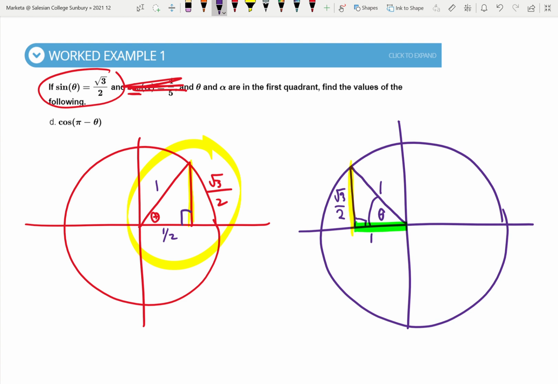Now it's over here. The physical length of that triangle is half. But what we see is that if this was a point on the Cartesian plane, just like an xy, you can see that the x value is negative. That means your cos value is negative. So we consider the length we've found to be half, but we also must consider whether it's negative or positive, and in this case it's negative. So there we go.